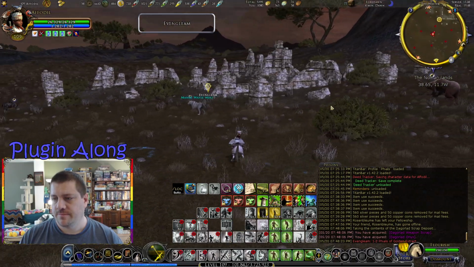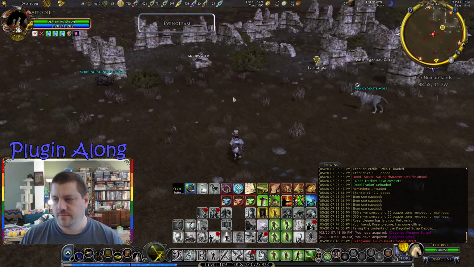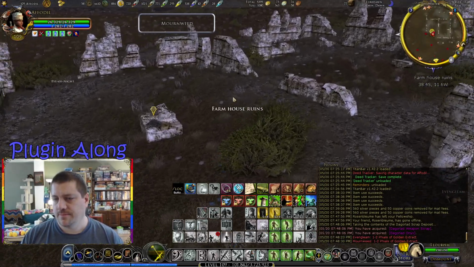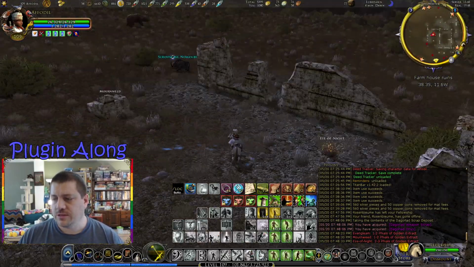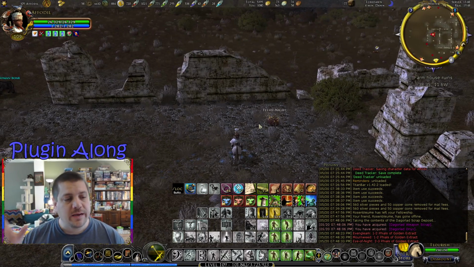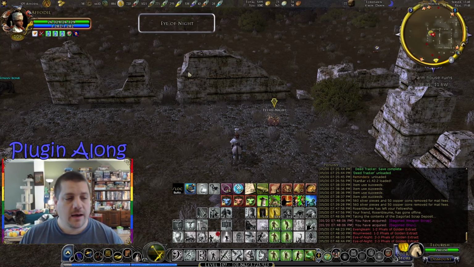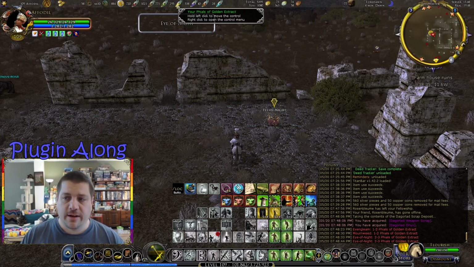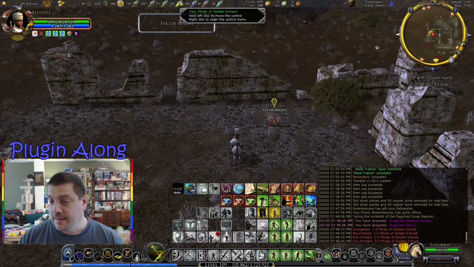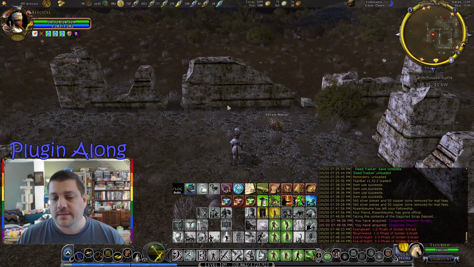All right, there we go. Aben Gleam. And Mornweed, great. And some Eye of Night. And we can see each of these gives golden extract. So we're going to hang out in this area right now. We're not going to bother to pick them up because we know what each of these is going to give us. But when we select it, our plugin is going to detect that we have selected an herb and do something. And we know that's going to give 2 to 3 vials of golden extract. We can say I have 295 of them. That's a great start. Could be higher. That's what we're going to be working with.